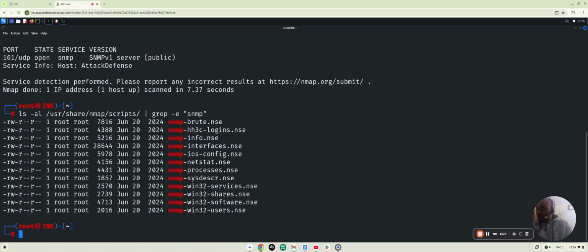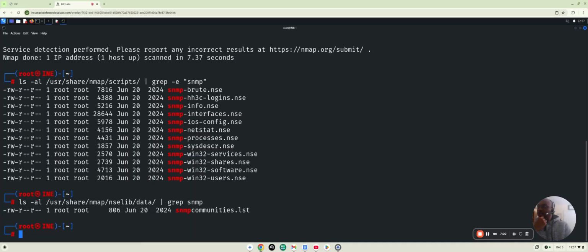All right, so in order to do that, I'm going to run a similar command, except I'm going to aim this at a different directory. I'm going to leave that there. NSE, lib for library, and then data. All right, and then we can get rid of this E, and then also get rid of these quotes. We don't need that. So hopefully there's a word list in here for me to use in order to brute force some credentials, and it is.